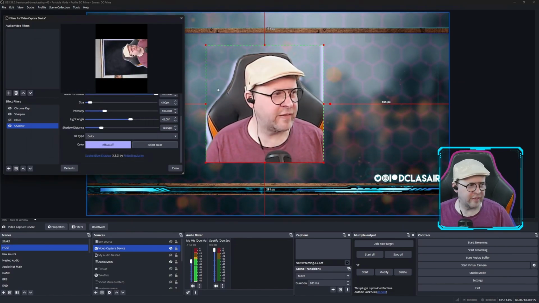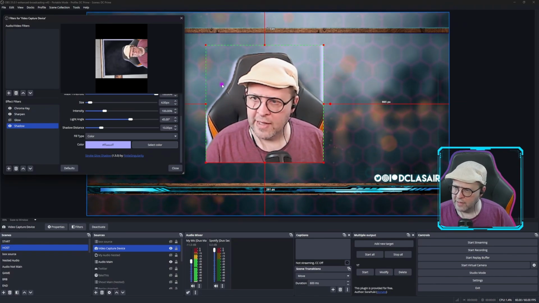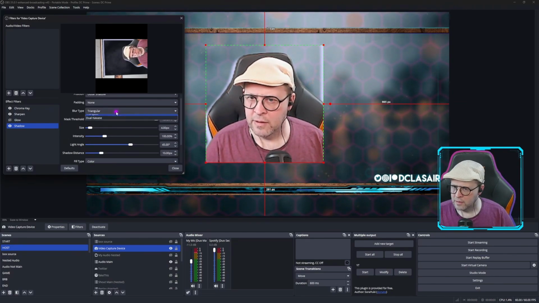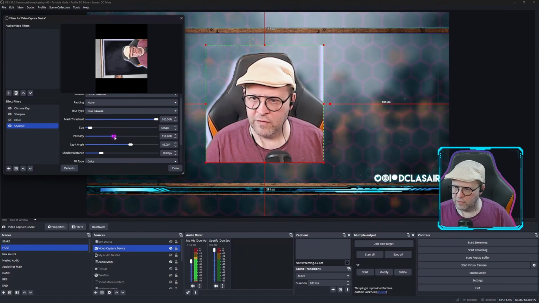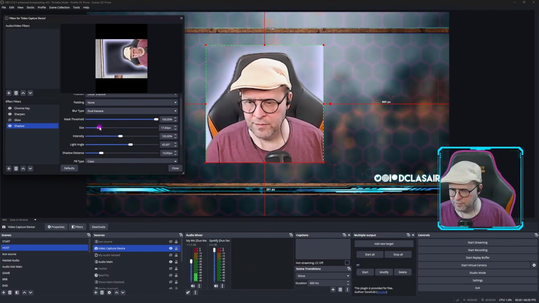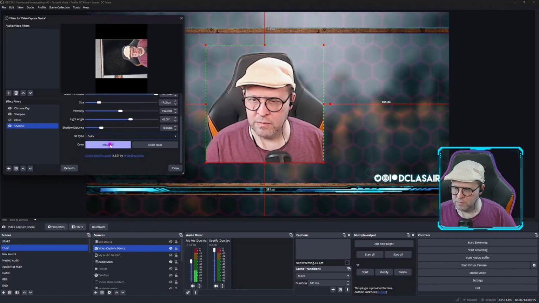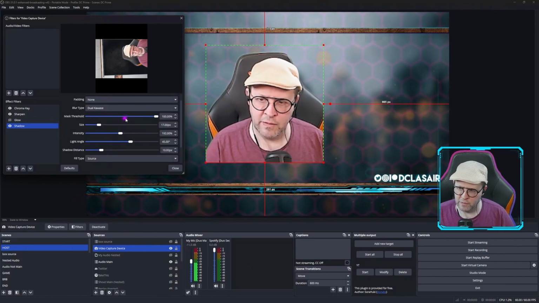Now you can kind of see that shadowy outline there. Turn up the intensity, make it larger. And again, you can choose the color source that you made.